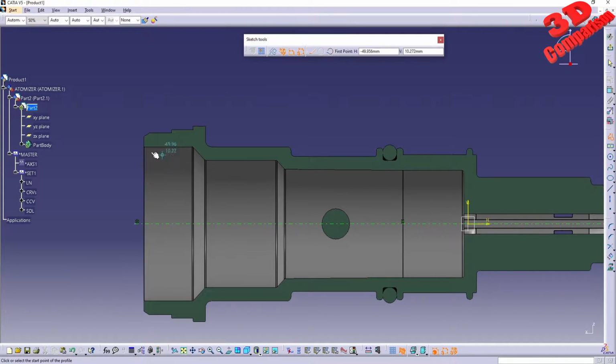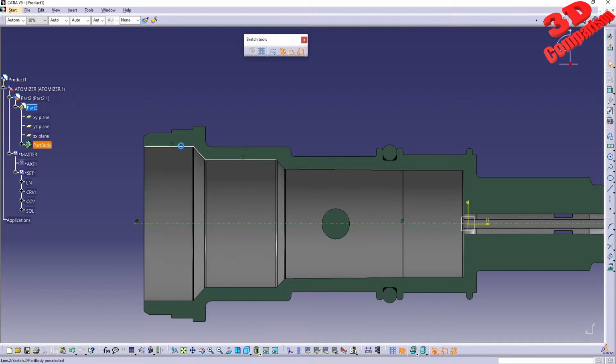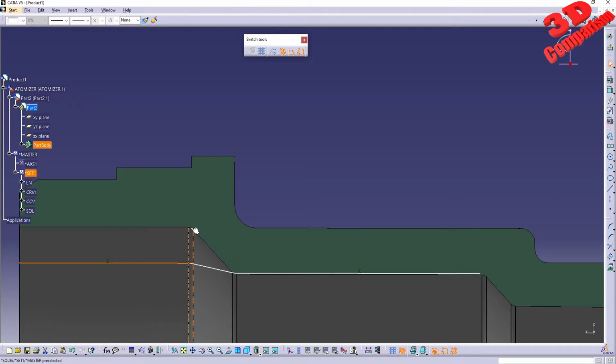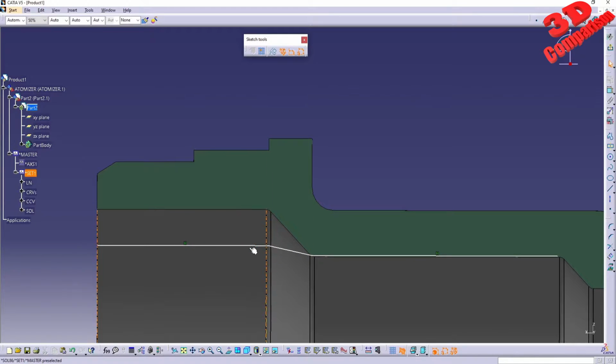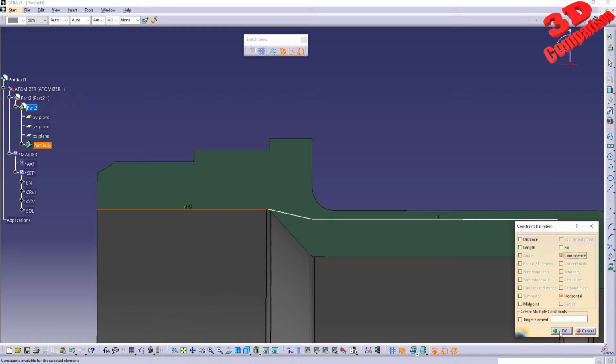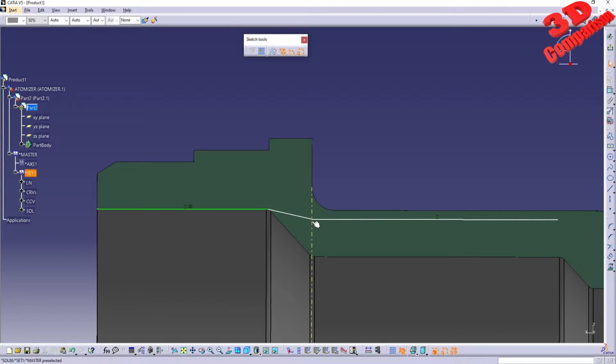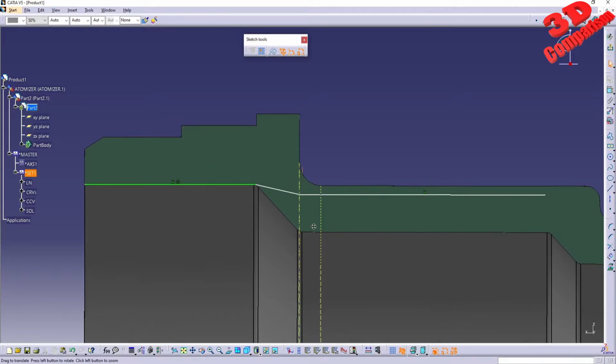As you can see, I can come and with a profile I can draw that, but keep in mind that I won't be able to use specific elements over here, but in some cases I can select the line, I can select that point, and I can add a coincidence between those. And as we're going to see, that will jump directly over here.